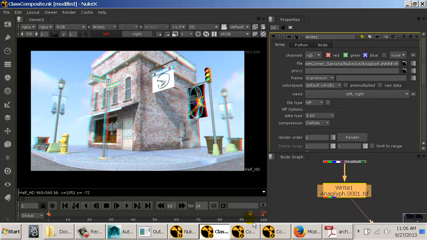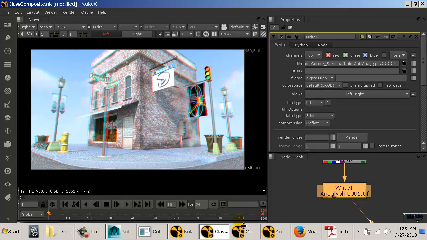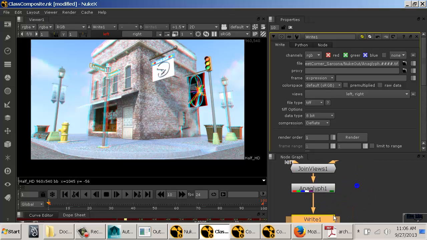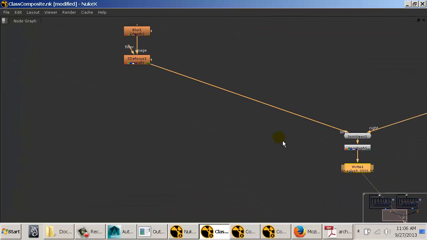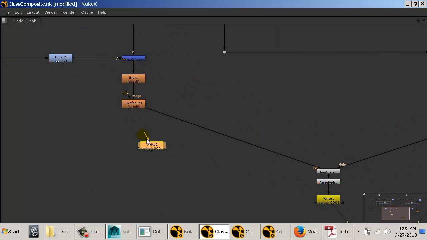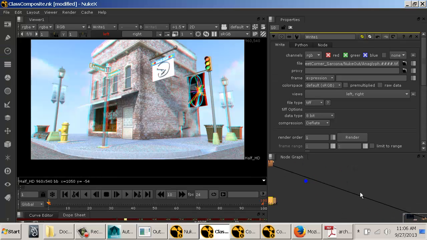Keep in mind that this is still just a single image. Okay. You're going to be rendering out the sequence and having all of your animation in here set up. So I'm just going to leave it the way it is here, all set up. Then I'm also going to render out, I can actually just copy this and paste it, one of your channels. I don't care if you render the right or the left out, but you're going to render out the right or the left here, okay?